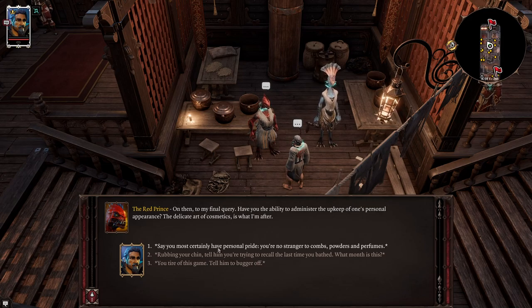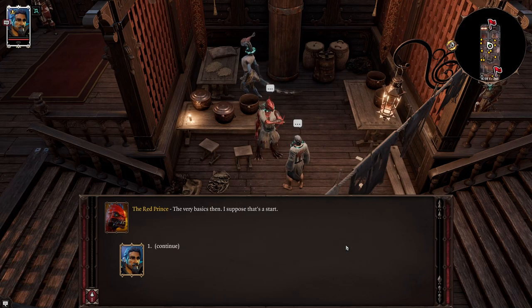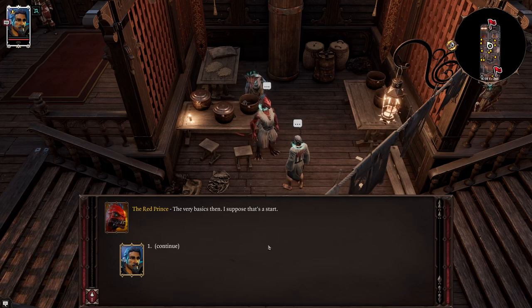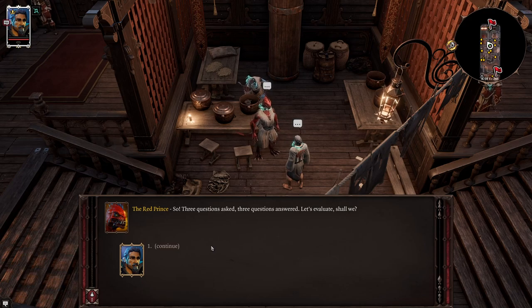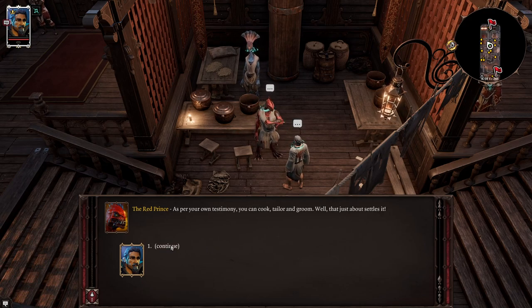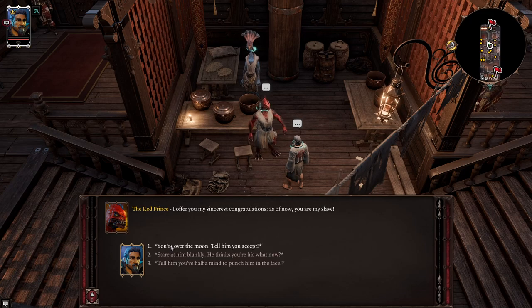Sure, well, I mean, I'm a noble, so no stranger to combs, powders, and perfumes. The very basics, then. What? I suppose that's a start. So, three questions asked, three questions answered. Let's evaluate, shall we? As per your own testimony, you can cook, tailor, and groom. Well, that just about settles it. I offer you my sincerest congratulations. As of now, you are my slave. What?